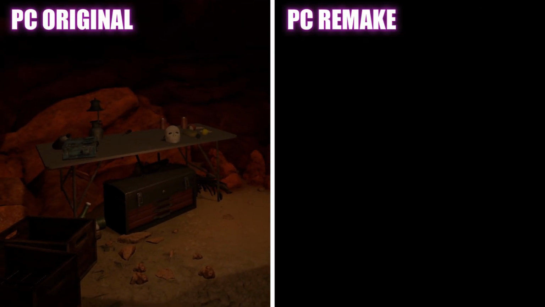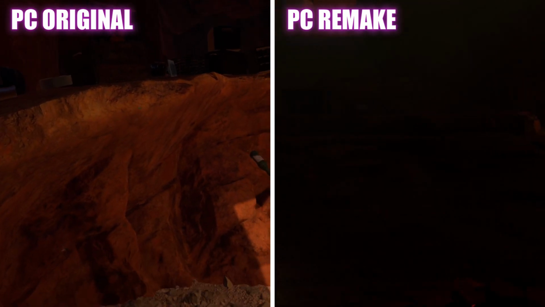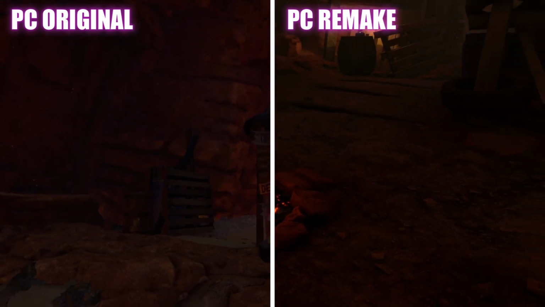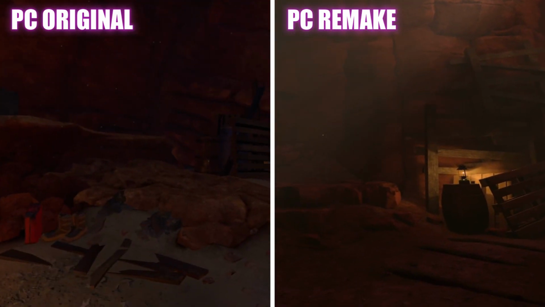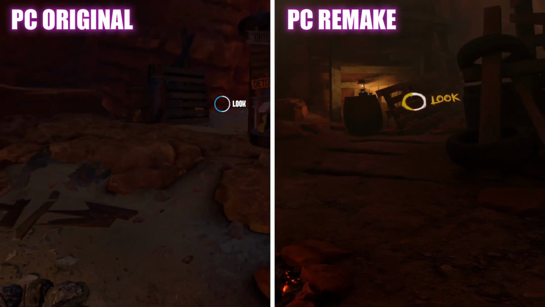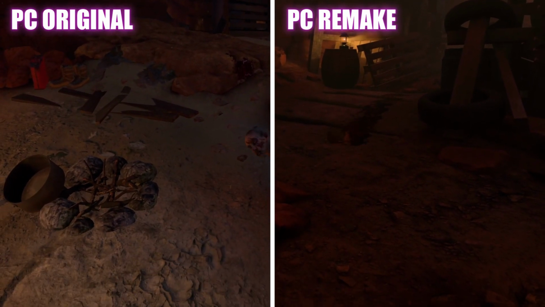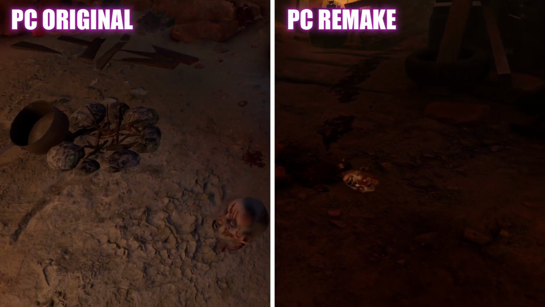So first up we have Arizona Sunshine, the original PC version and the remake. And so of course this side-by-side is going to be incredibly different as the game has seen an entire overhaul in this remake edition. So I'm going to talk about my impressions of the original game as it stands today, because jumping back into that, it was trouble.